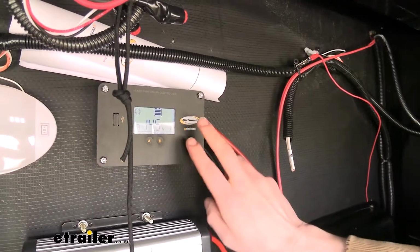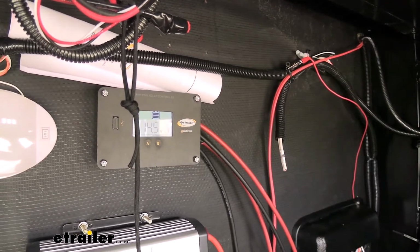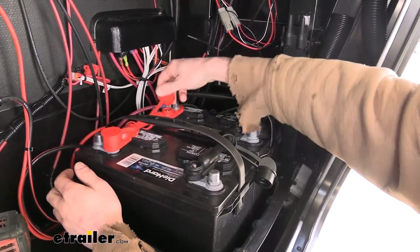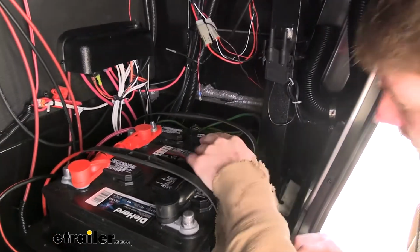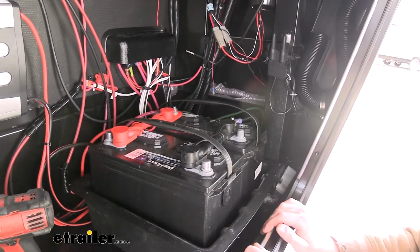And now that we've got our batteries hooked up, you can see here on our power panel for our solar system that it's come to life and started charging our batteries because we're now powering it up, and we're going to get that benefit from the sun today. Then we can put all of the caps on since all of our connections have been made. This will help protect all of our circuits again from any kind of moisture, dirt, debris, and also from anything coming on there that could potentially short them.